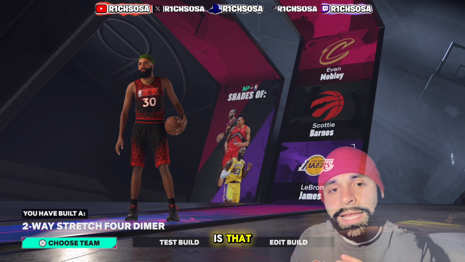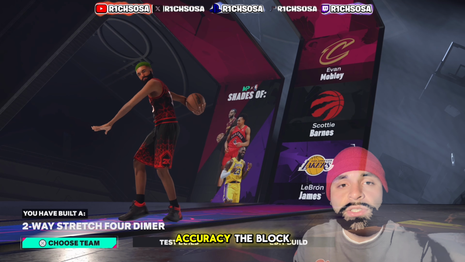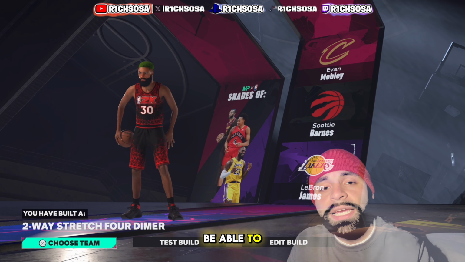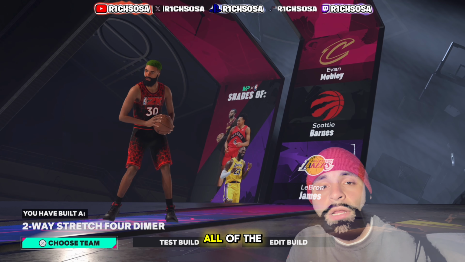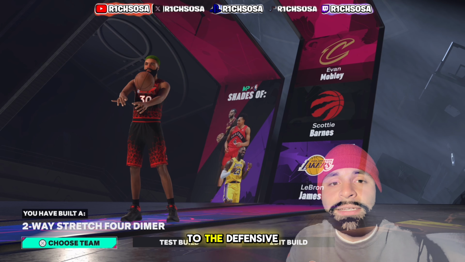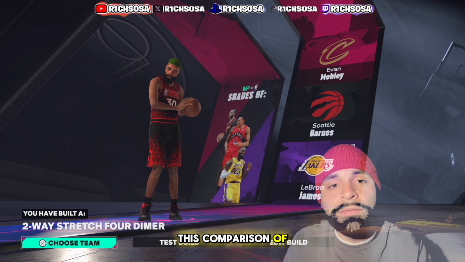What's great about it is that we do get the potential to get a 99 plus when it comes towards that pass accuracy, the block, and the strength, bro. On top of that, we're also going to be able to get the best layup styles, the upgraded dunk packages, standing dunk packages, all of the passing styles, and pro dribble animations. So from the offense to the defensive side, this build has you covered, and you can't go wrong with getting this comparison of LeBron James, bro.